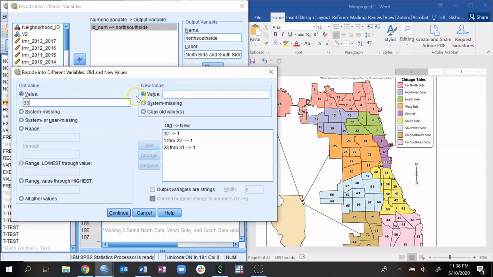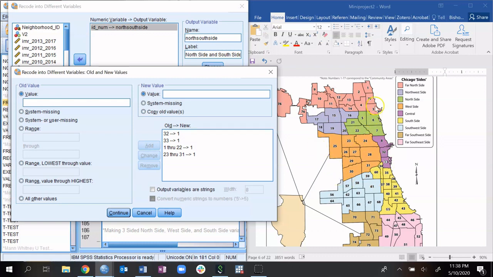And we can also do 33 here. Now I could have done it down here with the range 32 through 33, but I decided to do it this way just so you could see how that other button works. It's the same. So I've got 1 through 22, which basically takes care of all of this, and then 32, 33, and then 23 through 31.